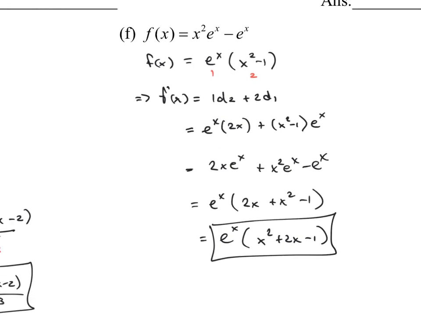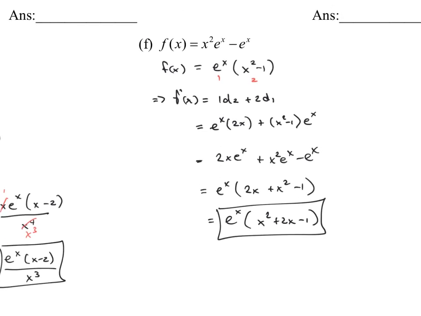So again, not the only way to do that problem. You could have used the product rule for the first part and then subtracted off the derivative of e to the x. You would have gotten the same thing. I factored it first and then used the product rule to find the derivative. I did it differently. If you look at the solutions, I did it a little bit differently. So either way works.